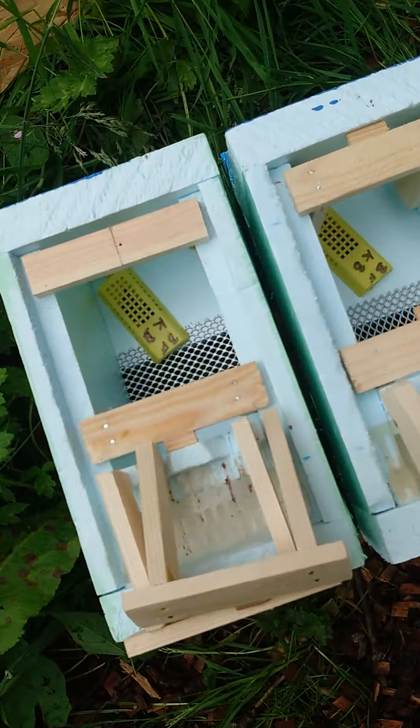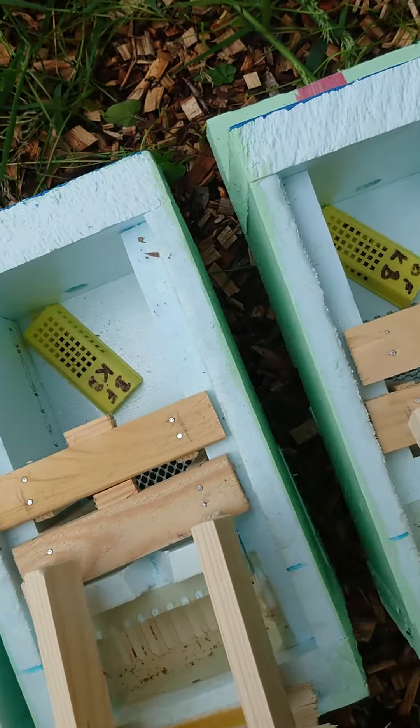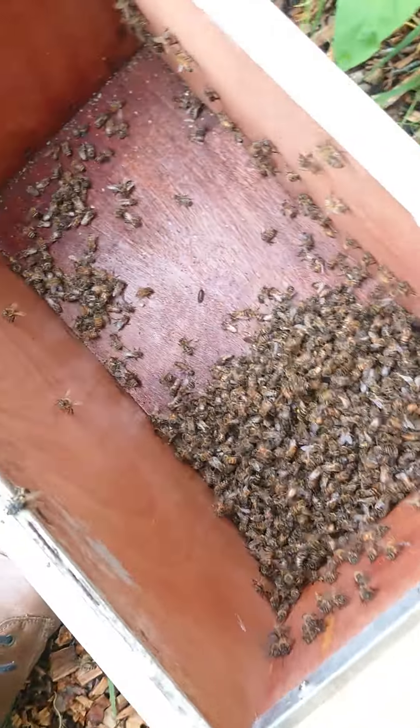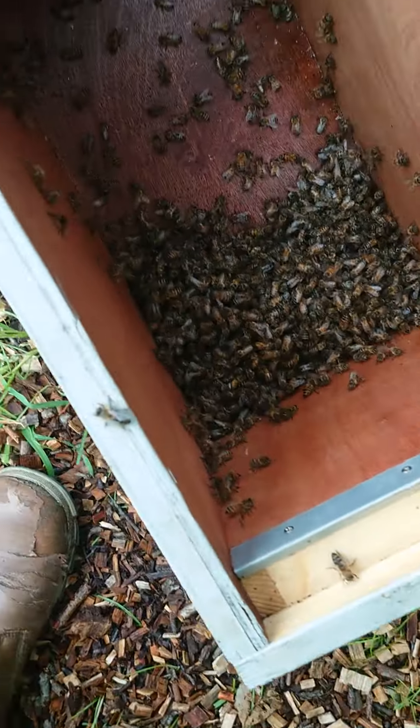Hello guys, my virgin queens. I'll just quickly give you an update. It's all virgin queens on the bottom. They are two days old, it's perfect. My bees there, you can see how much is in there. We're going to do four. It's all sugar spray and all that stuff, and then done.